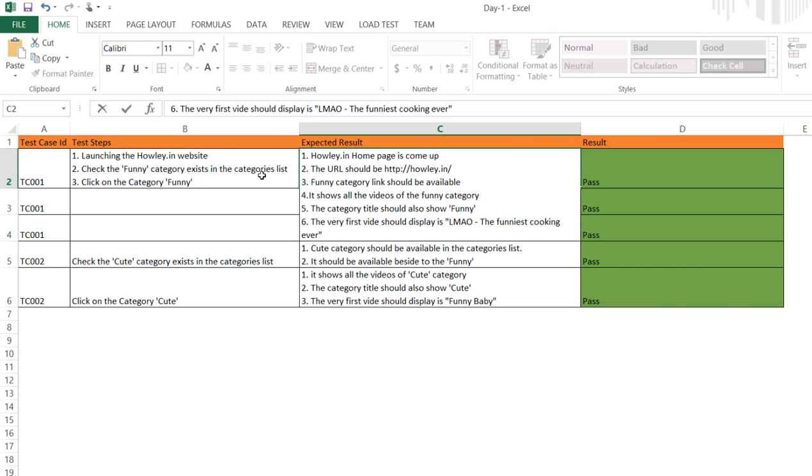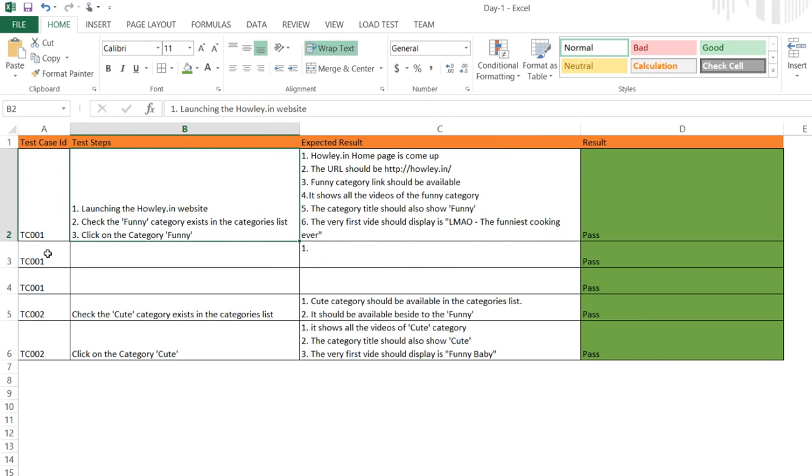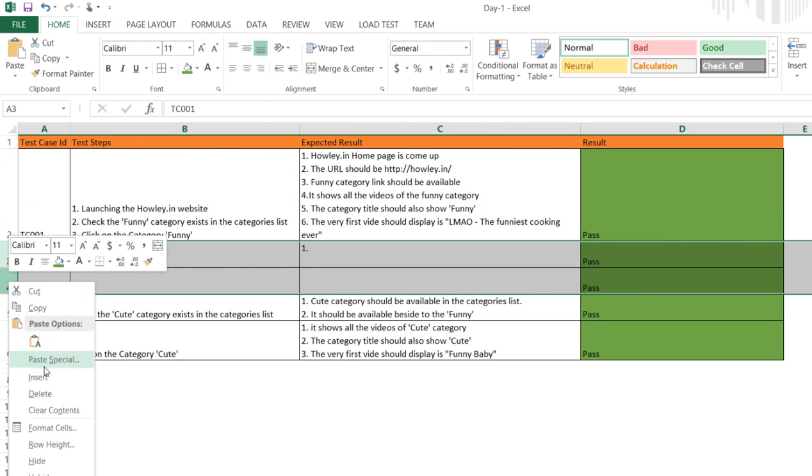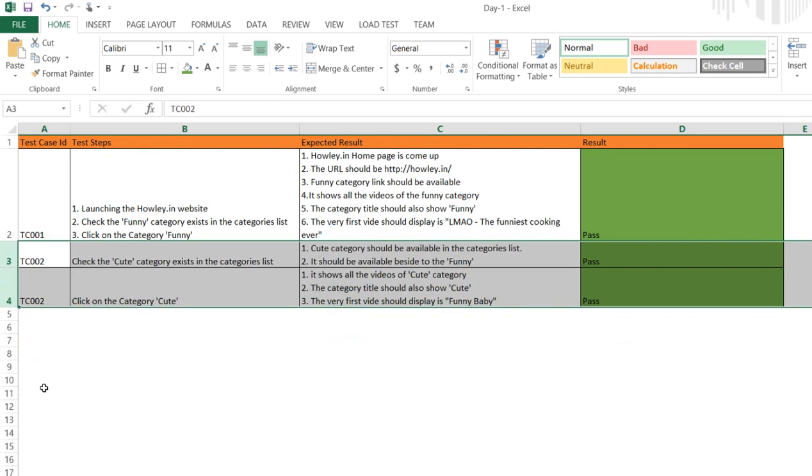We are going to validate so many things in this one test case, and now I'm good to remove these two things. So now this is one test case.